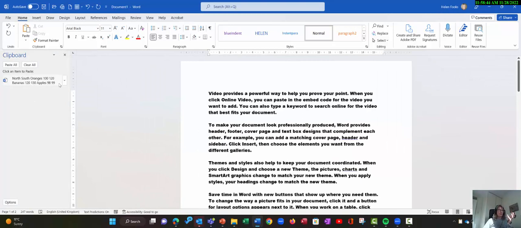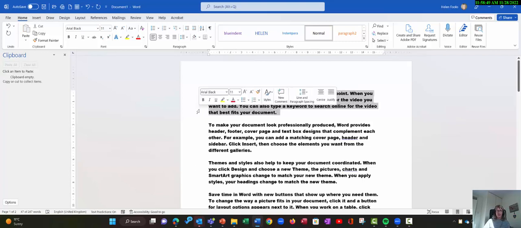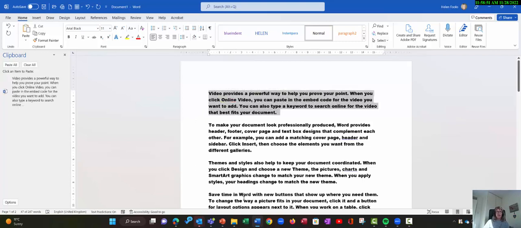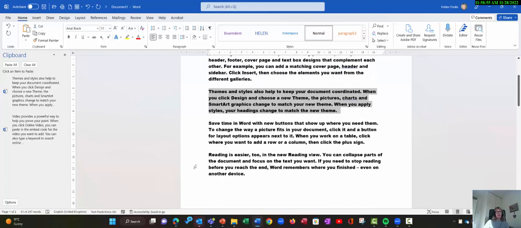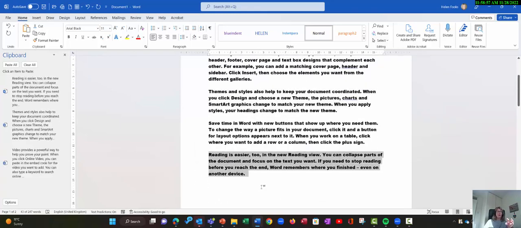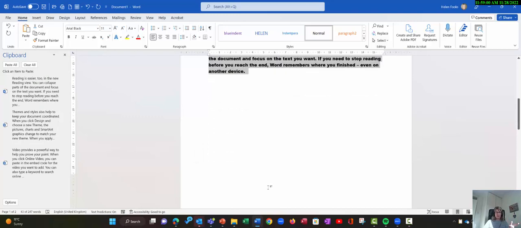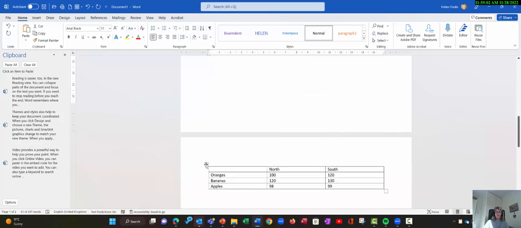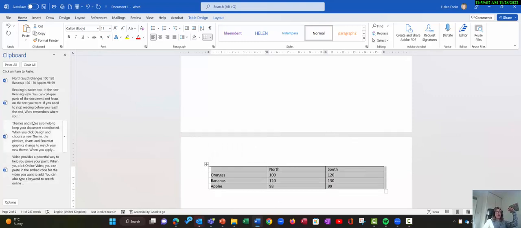Okay, and when I copy something, I'm just going to clear it. So I'm going to copy a couple of paragraphs. So let's copy that one, Control C, and then I'm going to highlight one further down, Control C again, and the last one. Okay, and as I copy, all of my paragraphs are being added onto the clipboard. Now come back down a bit further, there's a table there, highlight that table, Control C. So there you see at the top is listed in the clipboard. So I now can go into whatever I want. I can go into Excel, I can go into PowerPoint or Outlook and paste that.